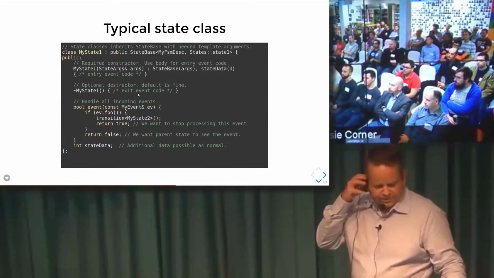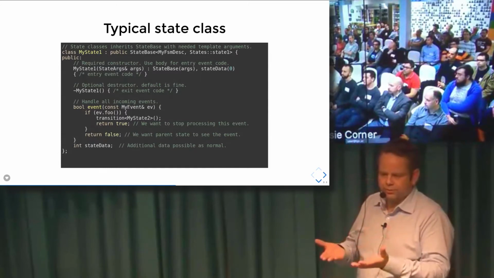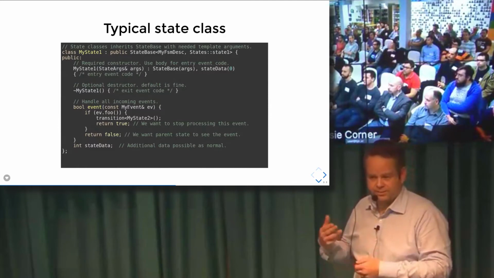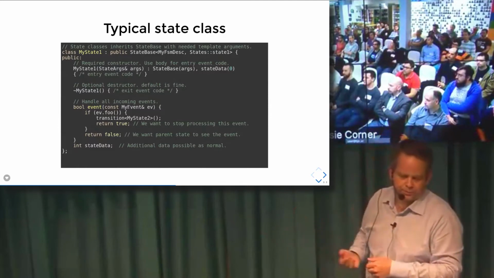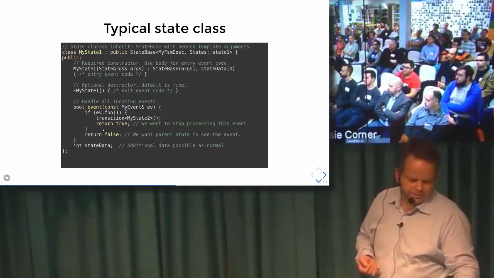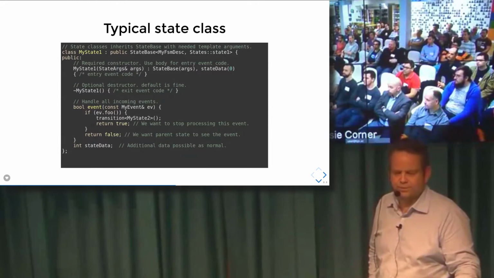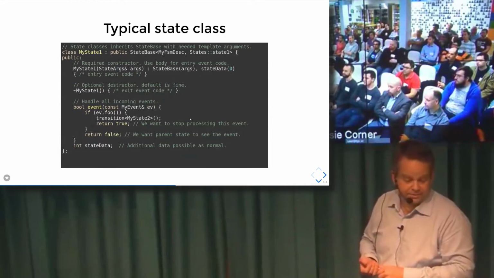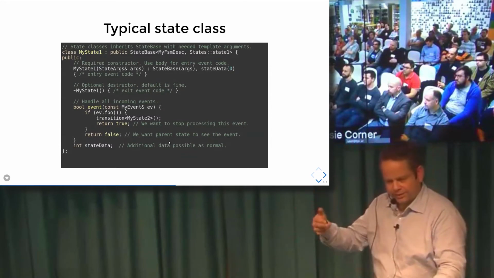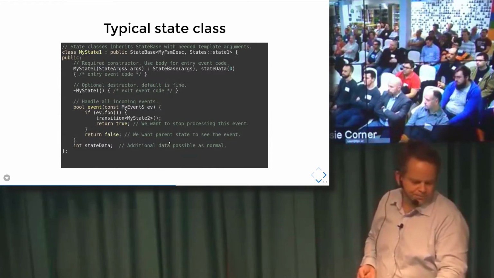And then the main function is handling this event function, where your event type is input. That can be a primitive type like an integer or floating point, or whatever you want. And then you do something interesting. And if you want to switch state, you do this transition function, and you go to the next state. The return value is true or false, depending on if you want to continue down through to your parent states or to a lower level, sort of.